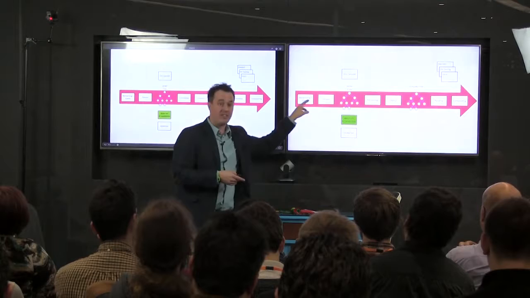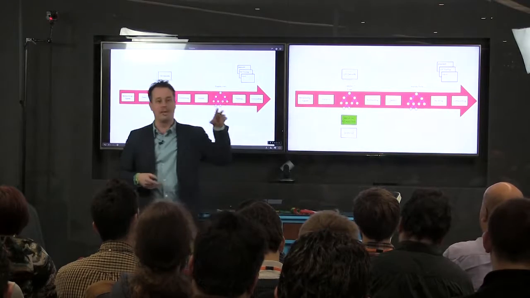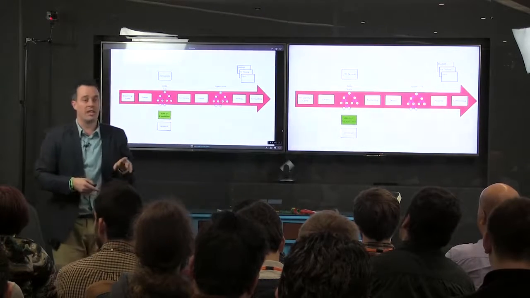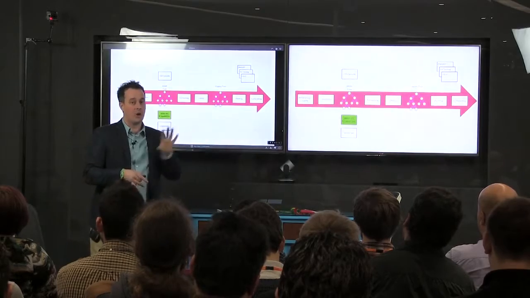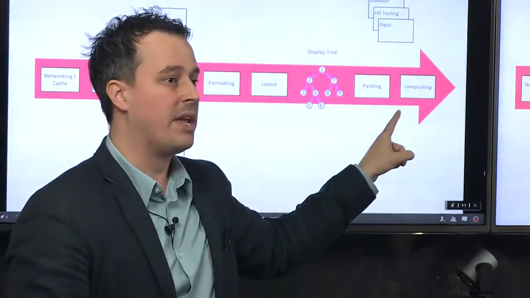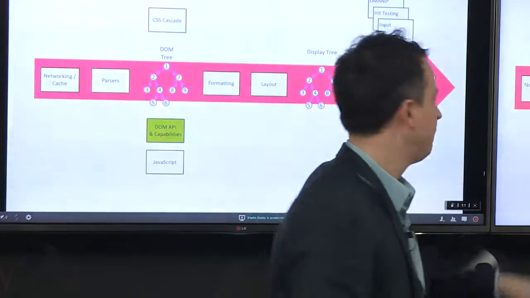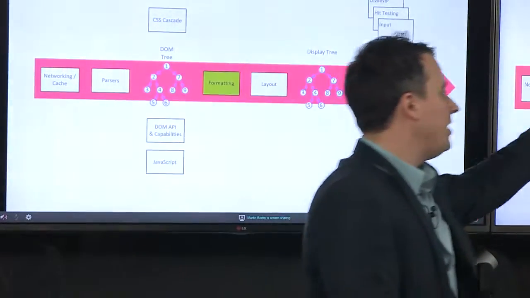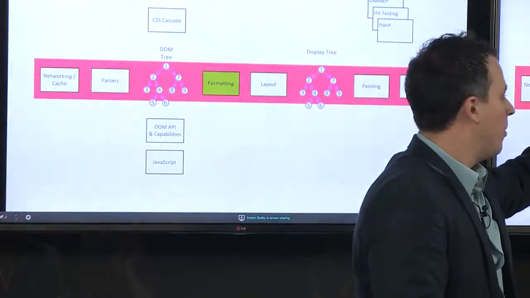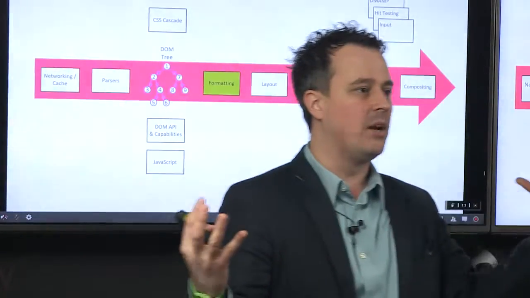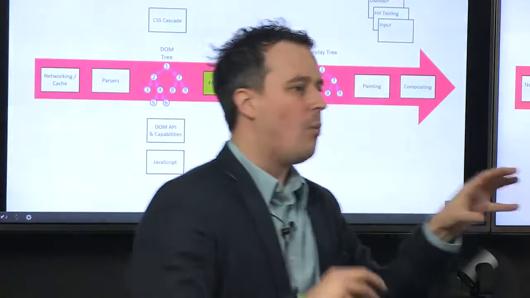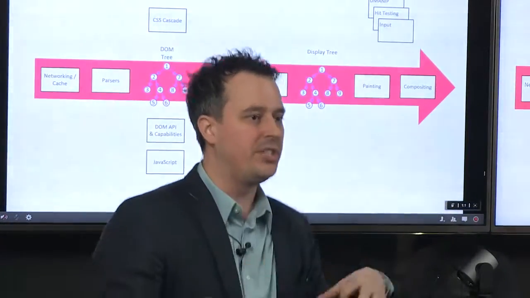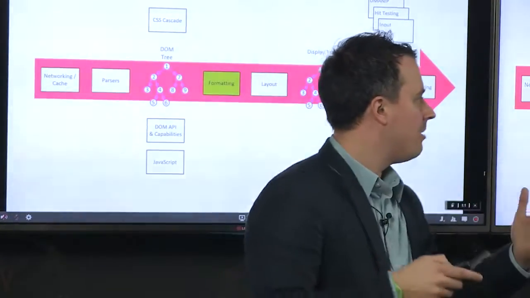But I guarantee that this is a serious focus for browser developers at the moment, thinking, well, how do we make the DOM faster? And I know at least our team is working really heavily on making the DOM much, much faster to work with. So anyway, we've got all the JavaScript, we've got the CSS. The JavaScript can change the CSS, it can change the DOM. But we've got all these things we can start thinking about formatting. Well, what objects are what colors? Where are they positioned on the screen? And we can start laying them out on the screen as well.